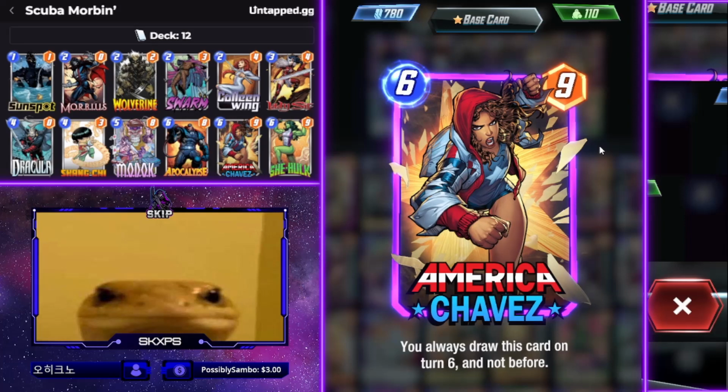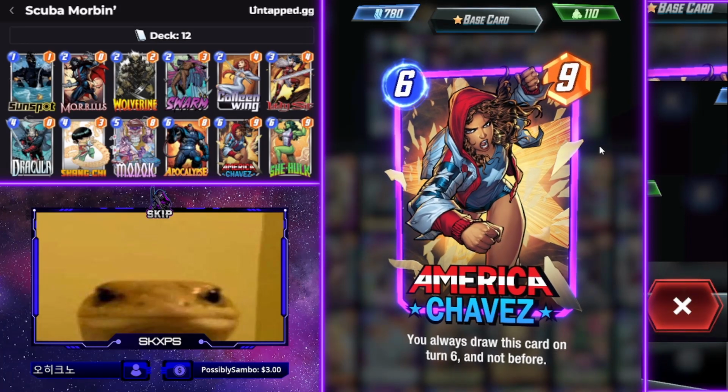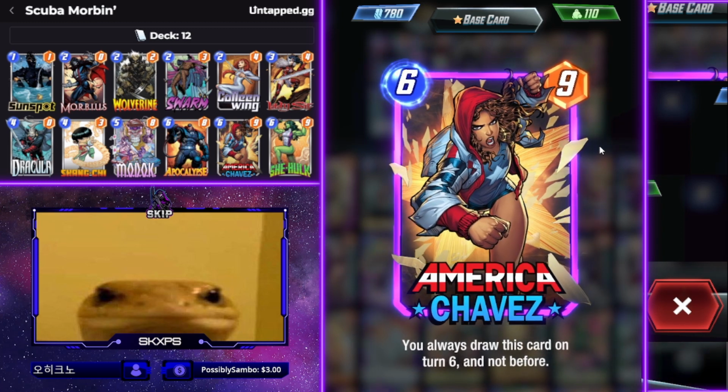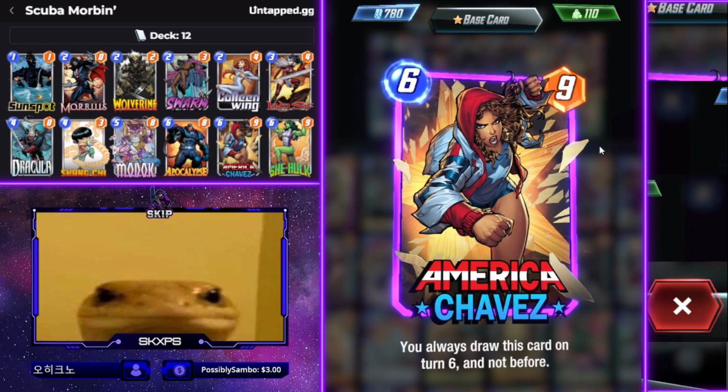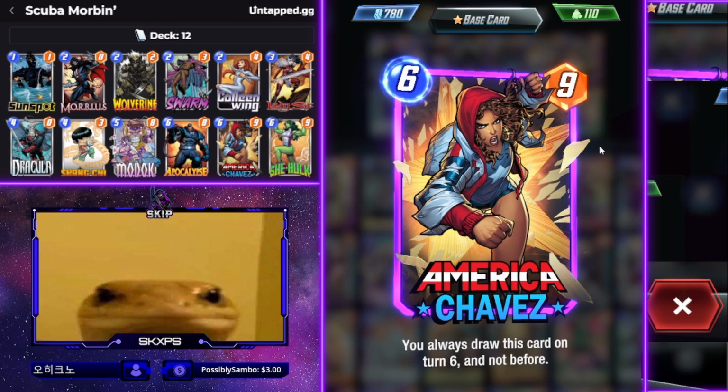Next up, we have America Chavez, and she's just here to add more consistency to the deck, so we draw what we actually want to discard and stuff for the beginning of the game. Then we play MODOK on 5 most of the time and discard everything, and maybe have a couple swarms for free, and our Apocalypse pretty big.